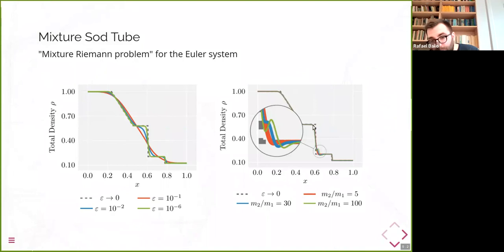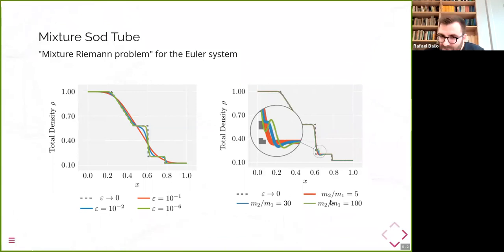On the right, perhaps more interestingly, I'm showing you the same simulation for the Knudsen number 10 to the minus 6, but now I'm showing you different mass ratios. So on the left, the mass ratio was 1. Both gases have the same mass. And because of this, it's the same as solving the one gas problem, because these two gases are indistinguishable now, because they're ideal gases and all the particles have the same mass.